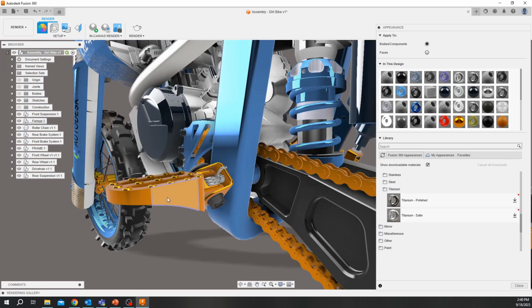Now I'll show you how to use a face. You will have to select or tick the face box there, and then you need to select your face that you want to apply your material to. I will be using the carbon fiber material that's already in my model, and then I will be dragging that onto the face that I selected. Now you can see only the face changed material and not the entire peg like the exhaust did.